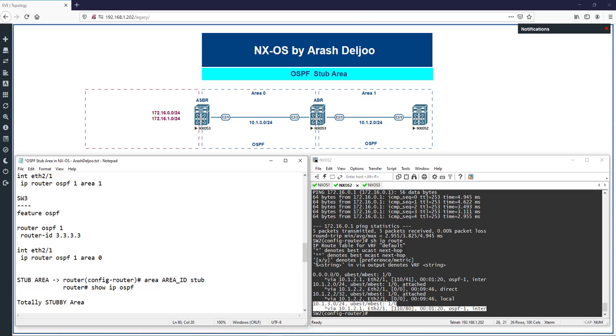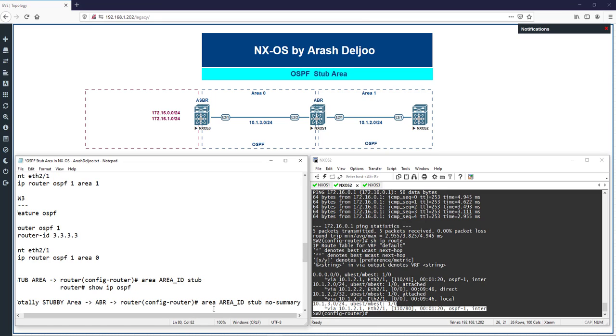How can we configure it? For configuring an area as a totally stubby area, on the ABR you should use the area ID stub with a no summary keyword. No summary means please don't send summary, meaning LSA type 3, to this area. Area ID stub, no summary. That's it.